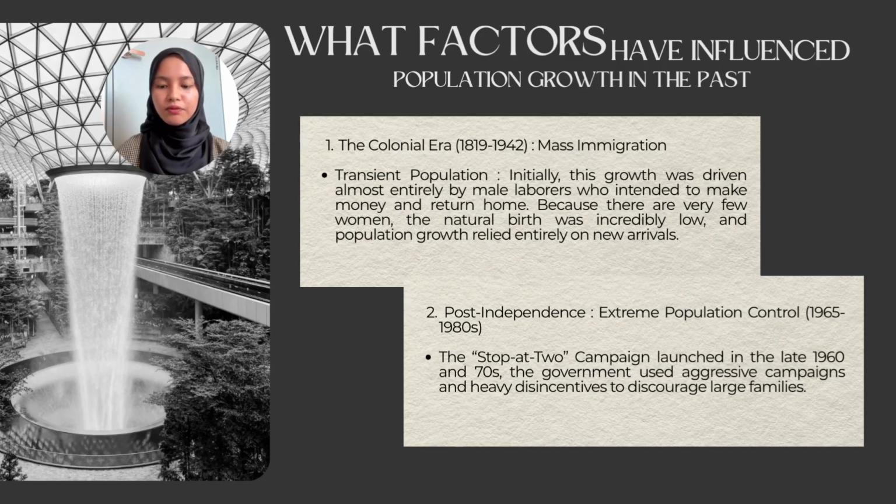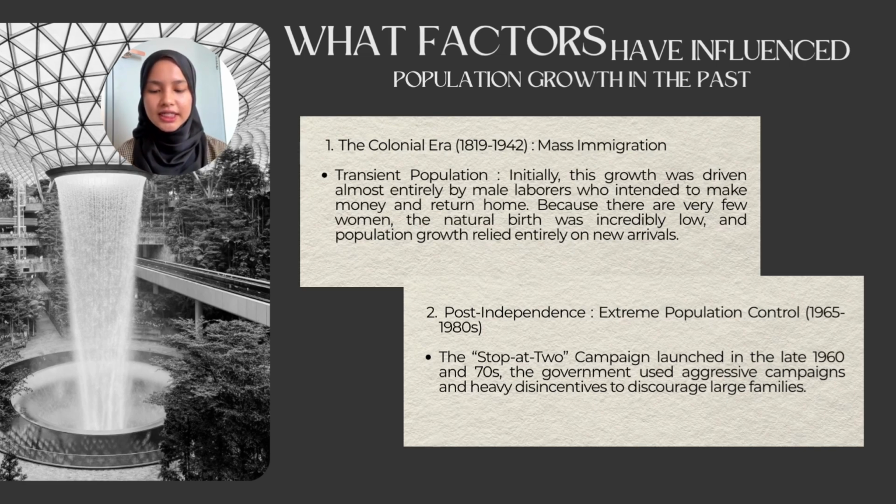For question number 4, what factors have influenced population growth in the past? First of all is the colonial era, 1890 to 1942, mass immigration. Initially, this group was driven almost entirely by male laborers who intended to make money and return home. Because there were very few women, the natural birth rate was incredibly low, and population growth relied entirely on new arrivals.